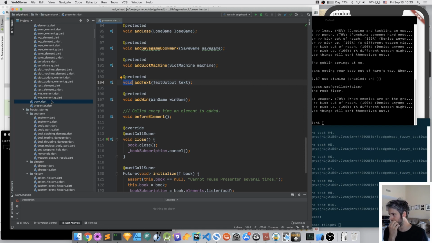But I think, since we're going to run this in an isolate, it's better if the book has anything to do still, let it do its thing as long as possible, and just give us the text, and we will slowly show it. And so from the perspective of the book, it doesn't need to care whether we are showing anything or not. It will just wait when it needs to wait for user input. Cool.